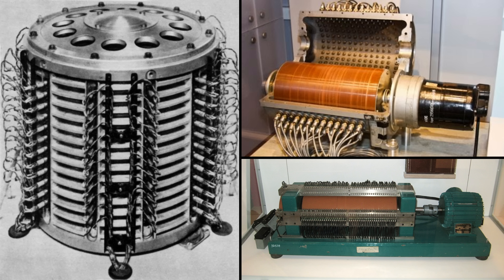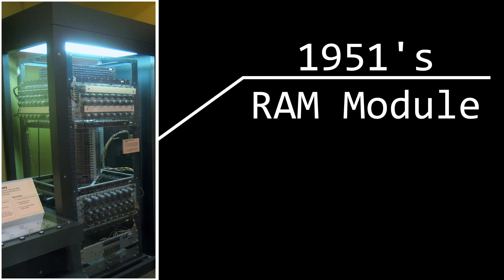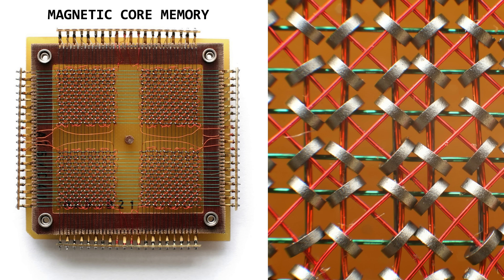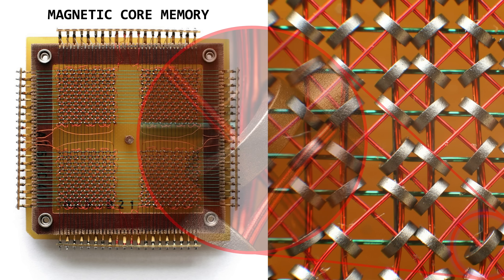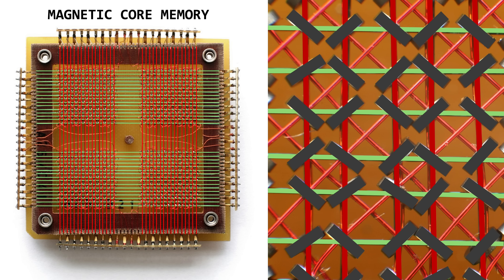The information was literally stored on a spinning cylinder made of magnetic material. But moving parts are always a limitation, so eventually this design was replaced with a completely electrical kind of memory. This is a RAM module from the mid-1950s. At its core — quite literally — it's a device made up of a large grid of tiny magnetic rings, also known as toroids, made from a hard magnetic material. This type of memory was called magnetic core memory, because those little rings were also known as cores. A network of horizontal and vertical wires was woven through the array, placing one magnetic ring at every intersection.